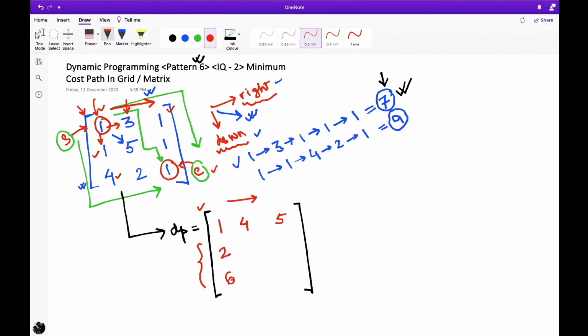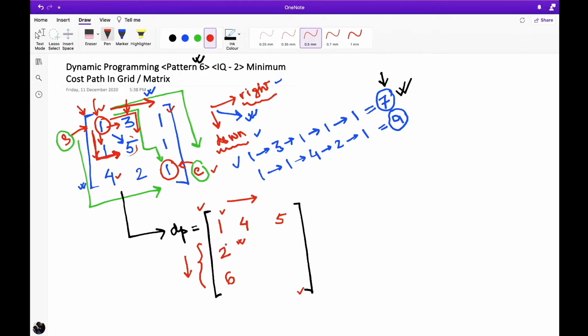So we are already done with the initial setup of dynamic programming. We have already calculated the cost of traversing on the right side and the downward side. Now we have to calculate the cost of traversing from here till the end of this matrix. So we will first calculate the cost of traversing to this index. You can see that the path by which you can traverse to this index is either by using this path or by using the second path. But if you consider the cost of the paths, the second one is minimum.